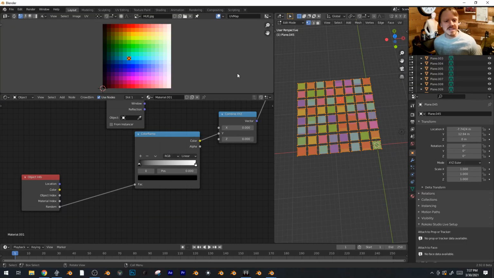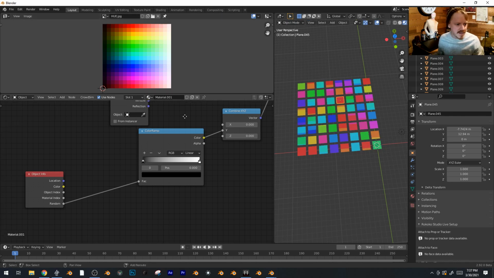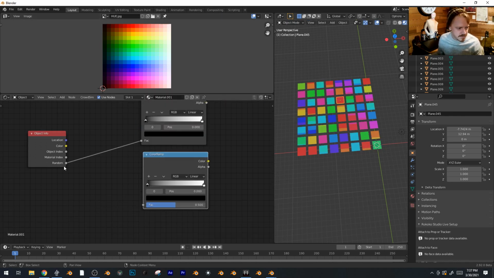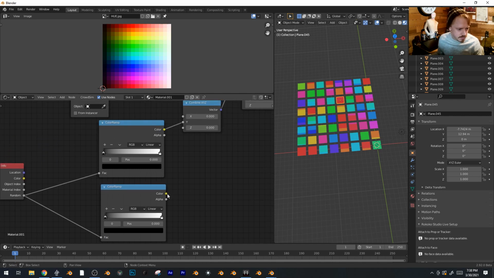But okay, let's say you have a setup like this, where it's randomizing up and down along the y-axis, but you also want to shift along the other axis too. Let's say maybe you have a grid of license plates or something. You don't want everything to be super tall. That makes a lot of sense. So you go, all right, I got this. We'll add another color ramp node. We'll drag it randomly into here, and we'll plug this into the x-axis. And suddenly it looks a whole lot less random.